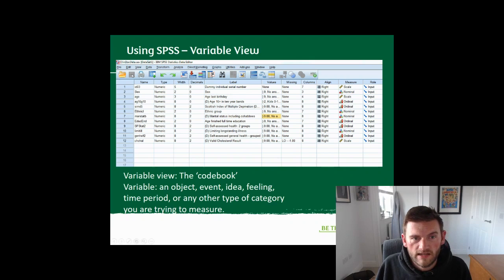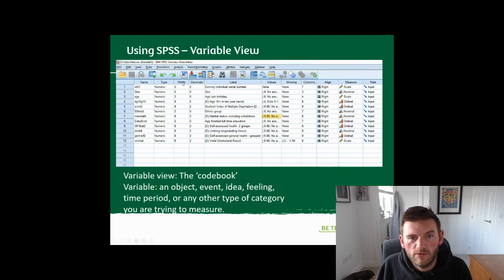And in each of these columns now in the variable view, you'll see here you've got your variable names again. So these were what were in that top header row in the previous view. You've got here what's called type. Now this basically just tells you what type of variable you've got. And you can have different variations of that. So it can be numeric, it can be string text, for example. So lots of different categories, but typically they'll be numeric because that's what you're going to use in your quantitative analysis.